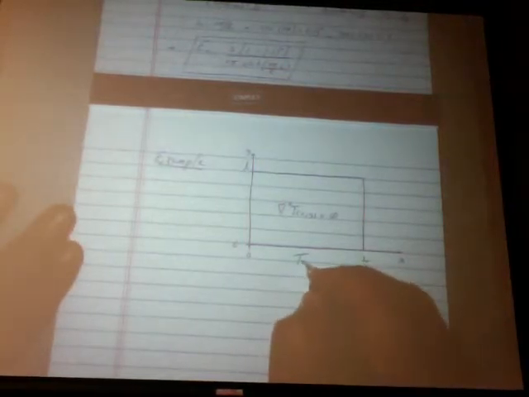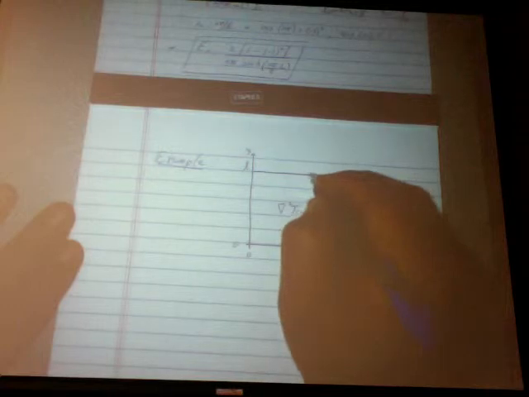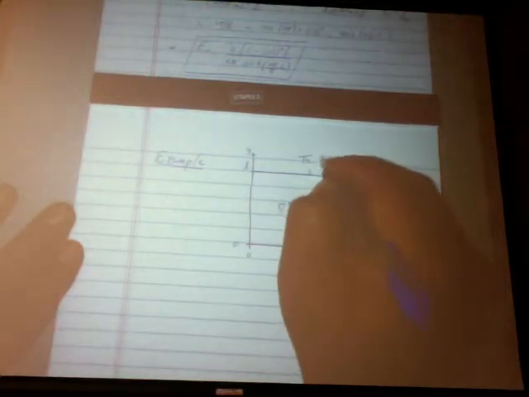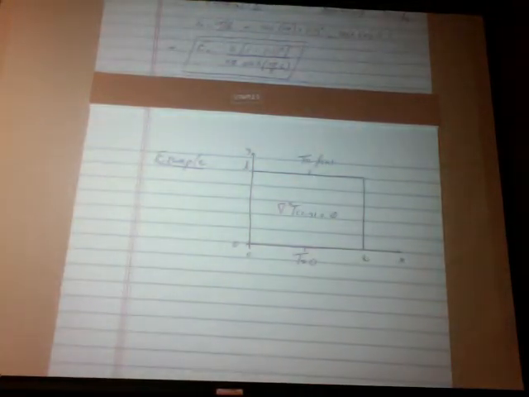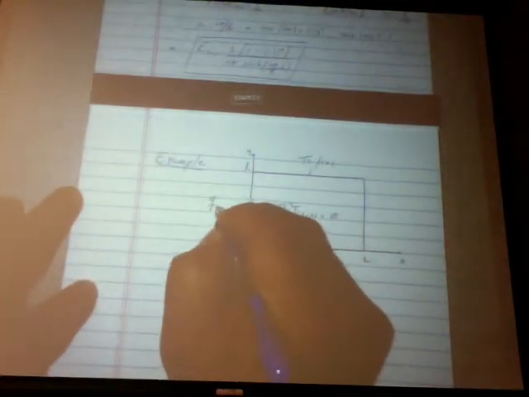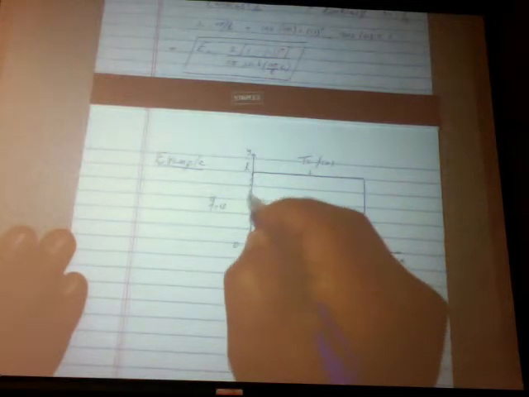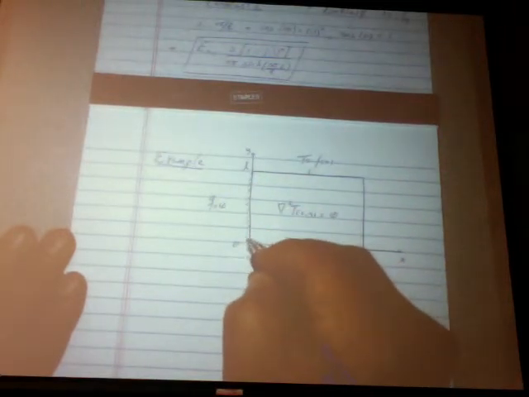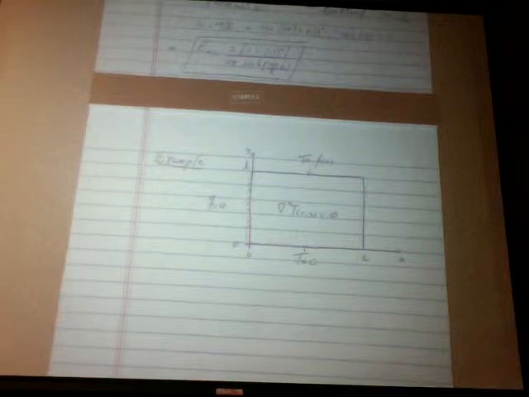And in here we have temperature equal to 0. Same thing we had before. In here we have temperature equal to some f of x. Now not only are we flipping the conditions, now the non-homogeneous condition goes in the y direction, but also we're making this one equal to 0. Now it's a different kind of boundary condition, second kind. So this is sort of like an insulated boundary. No heat flux can leave or enter through that boundary.